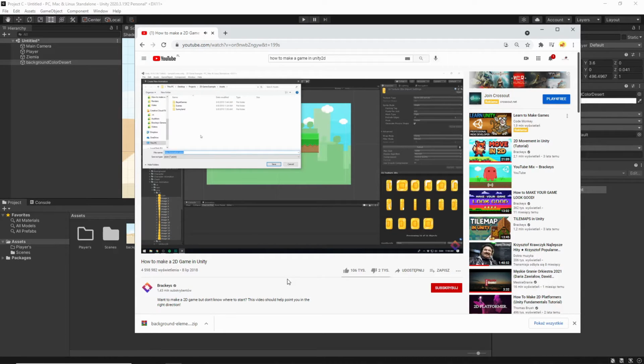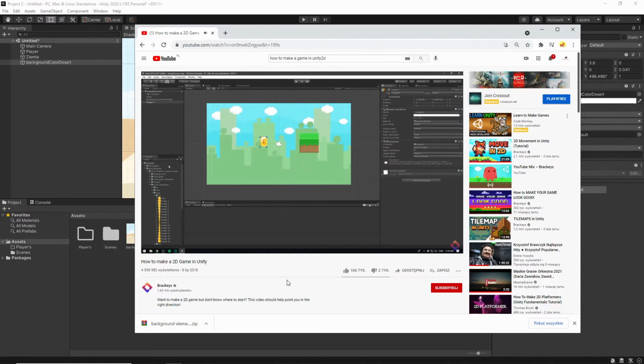Unity is going to notice that we are dragging in a bunch of images, and so it's going to ask us to create a new animation with these images. I'm going to make a new folder for this, and I'm going to store all of our animation in here. Let's open it up, and let's call this the coin animation. Let's hit save, and inside of our animation folder, Unity is now going to create both an animation file as well as an animator controller.